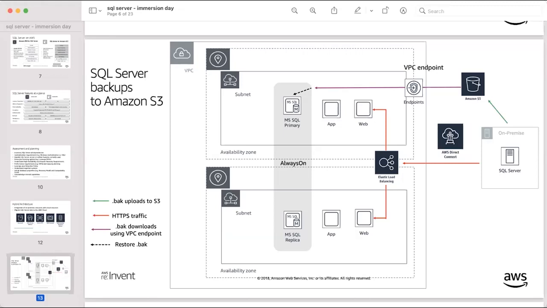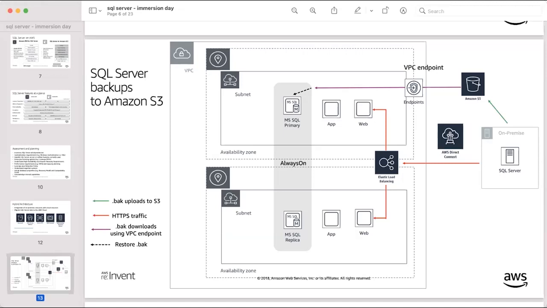This is similar to what you have been used to when you are recreating your databases on premises. You basically take a backup and then move the backup to newer hardware, a newer machine, or run non-production instances, and then restore. The process is exactly the same. Coming into some of the details of how it's going to work within AWS, as you can see, there are some services that this architecture is introducing.